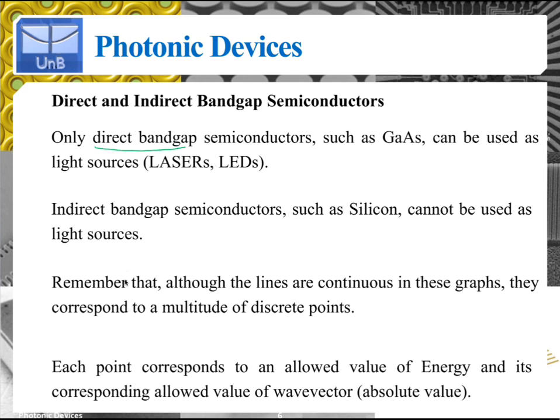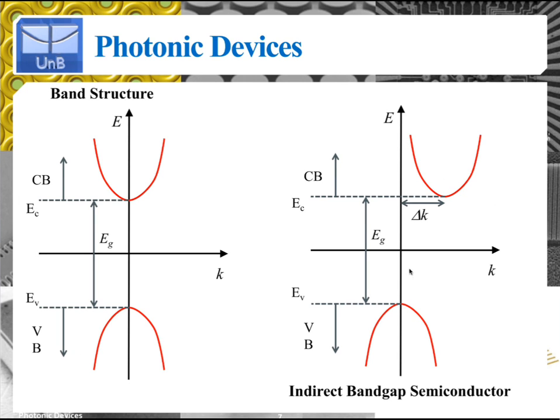So also, a few other things that it's important for us to remember is that although the lines that we've drawn in these depictions seem to be continuous, what you actually have here is discrete states which are bunched together, they're close together and distributed throughout the band structure. And these points can be farther apart or closer together depending on the position here, along the conduction band or the valence band. But these are discrete points, okay?